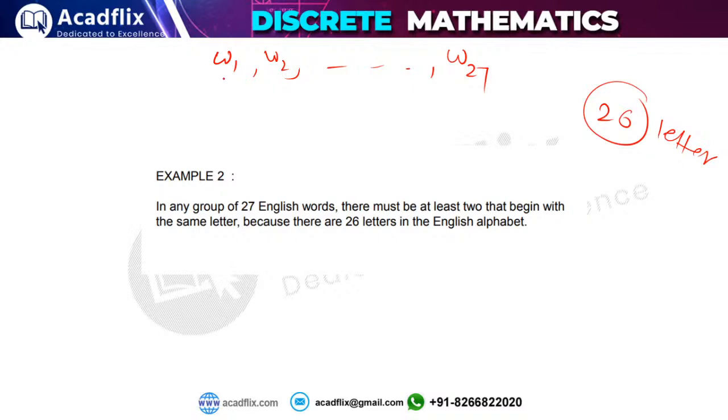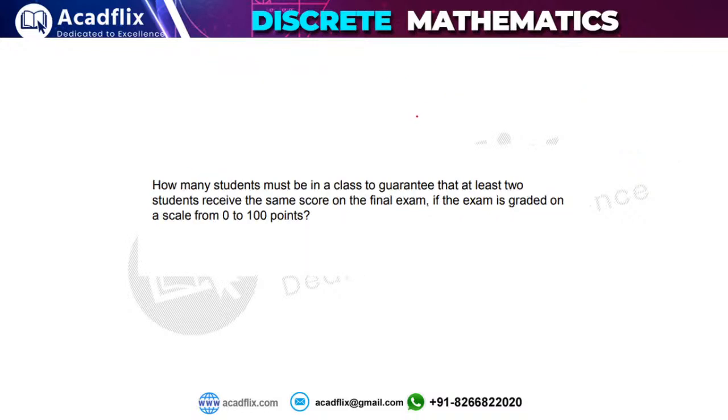So at least two of these words must begin with the same letter, right? Because there are 27 words and the number of letters is only 26, the pigeonhole principle says that at least two words must start with the same letter. So this is the pigeonhole principle. Very intuitive. Let's see this question. Try this.